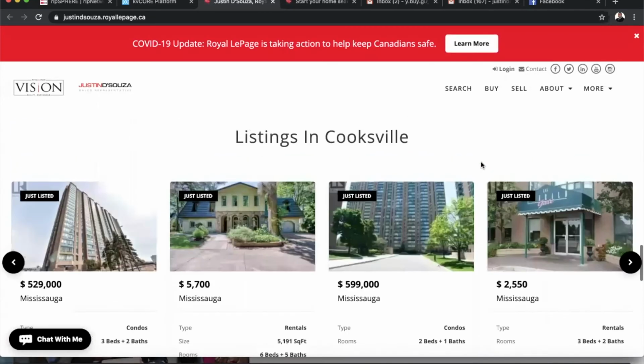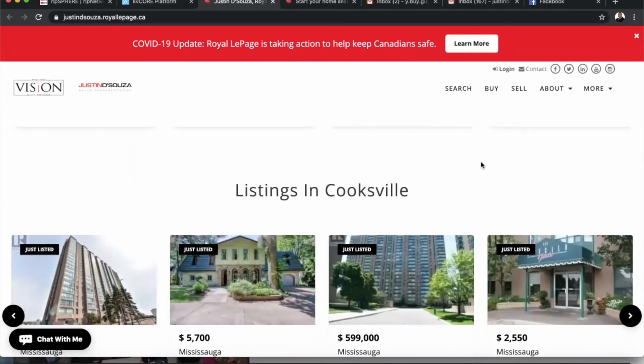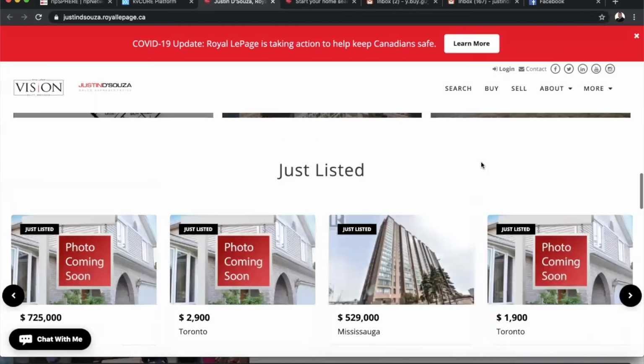So I do encourage you, if you don't have a Facebook page, to create a Facebook page. If you don't have a Twitter profile, get a Twitter profile. If you don't have a YouTube page or a YouTube channel, please set that up. And of course, Instagram is always great as well. Okay, and you set those up, and when you put that into RLP network, it automatically syncs to your website. Okay, so there's a lot we can do here.